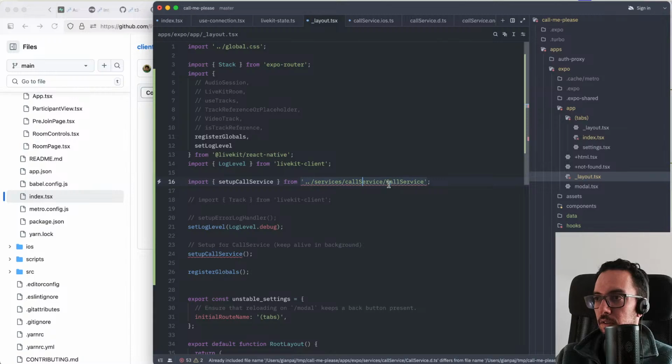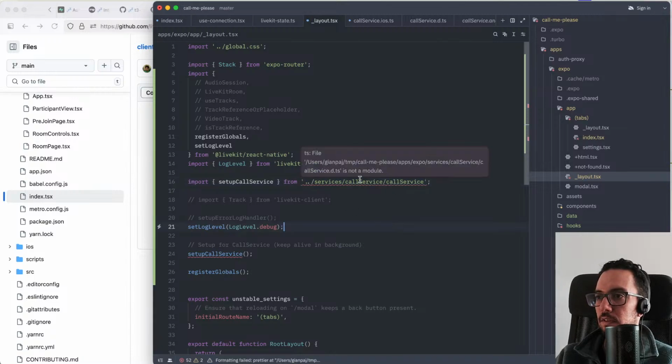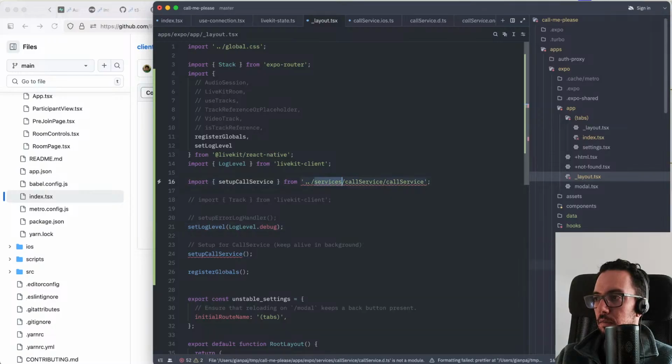Call service, and is services call service. It's not a module. We definitely have a module called call service DTS. Do I have a type of services called service?